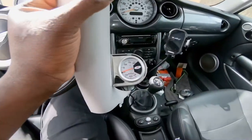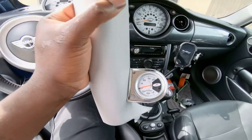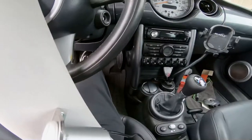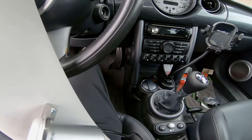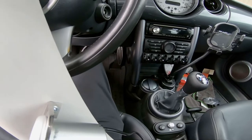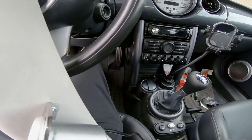What's up, guys? Welcome back to another video. So today I'm gonna be installing, let me show you guys, a boost pressure gauge to the Mini Cooper. So I'm trying to establish a base boost pressure right now before I start doing more modifications to the car.